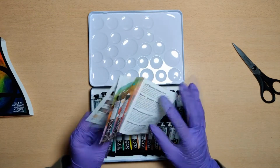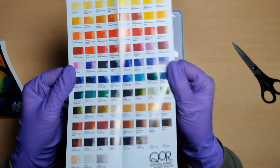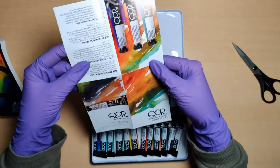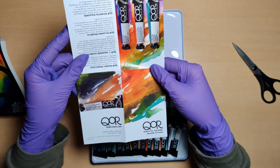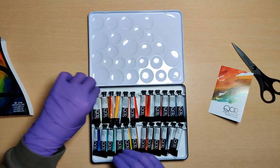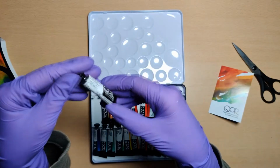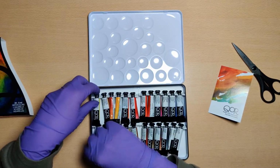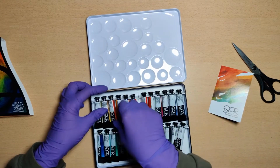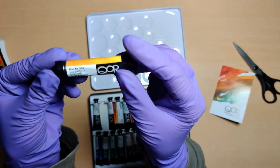The tubes come in this tin, and they include this booklet with all the colors in the QOR range so that you know exactly what they're offering. Of course, not all are included in this set. Now, let's look at the colors that are in this set. This is the Cadmium Yellow Primrose. And whilst showing you these, I tried to really tidy up the palette a little bit since the paints moved around a little while transported.